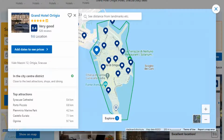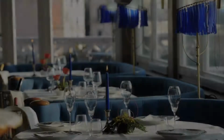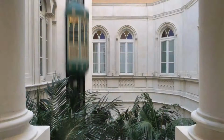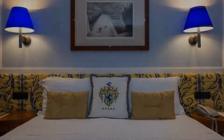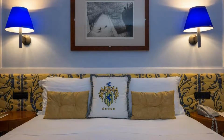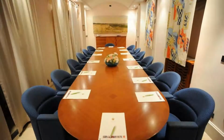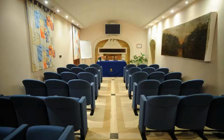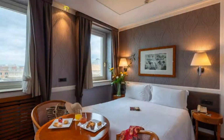Number 5. This is a 5-star hotel. The location of this hotel is outstanding and guests love walking around the neighborhood. Check-in time is 2 p.m. and check-out time is 10:30 a.m. Guests are required to show a photo ID and credit card at check-in. Pets are allowed in this hotel. There are 10 types of rooms available on booking.com.